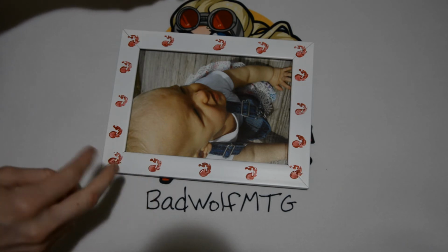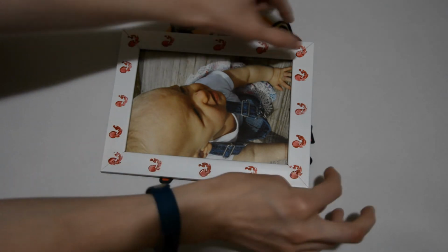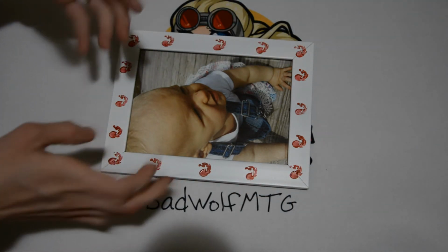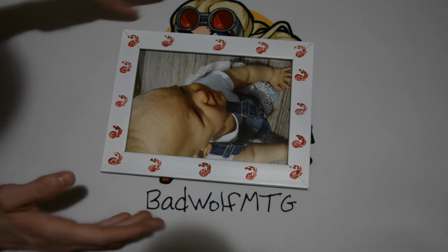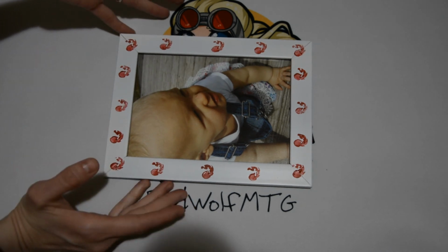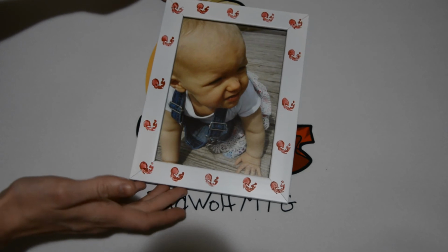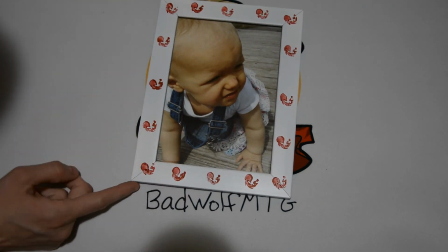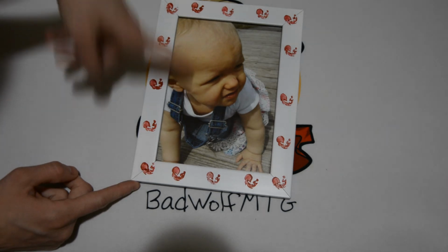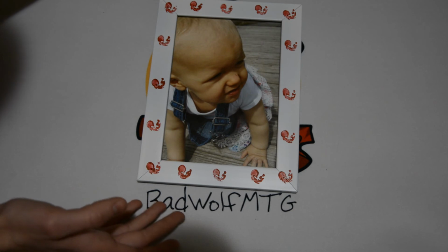So I think next time I would try something where maybe the sides go down this way, and those go down that way, or maybe mix it up and make them all random everywhere so it didn't matter which direction this frame was going. I think that would look a lot better. Then I could be ambiguous and use it like this or like this, but for now, it's just going to sit with sideways mountains until I find a different picture, because this one is kind of old. I think she was like 6 months old and she's a year now. But the important part is baby Chandra has a Chandra-themed frame.